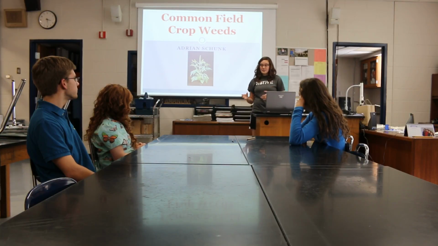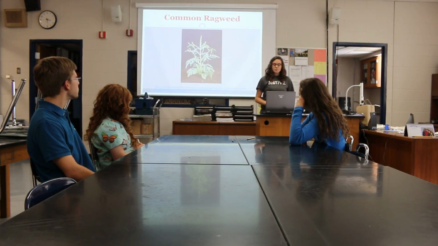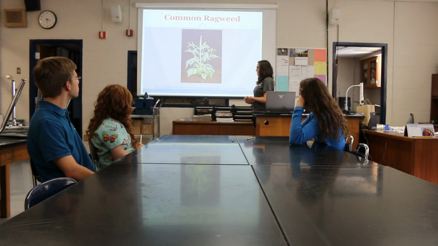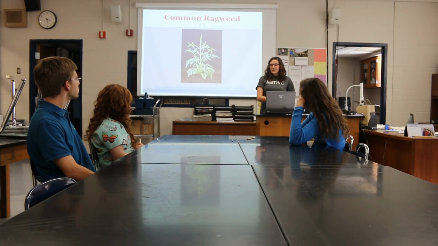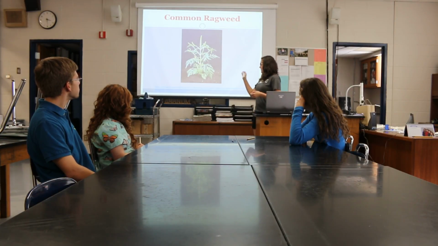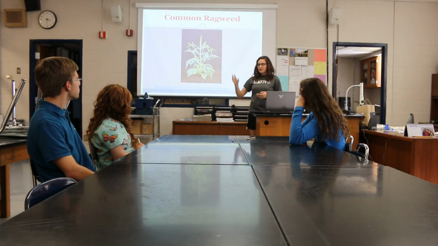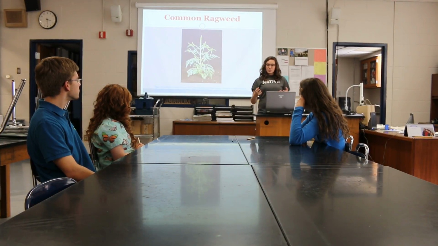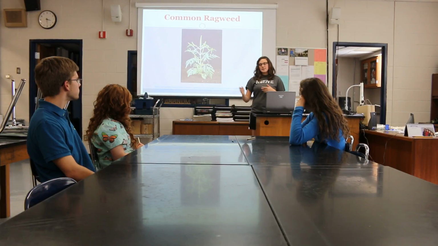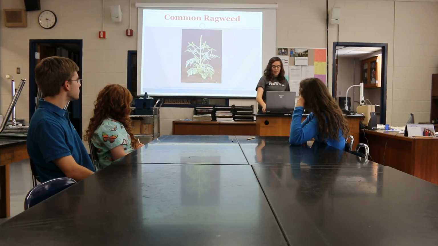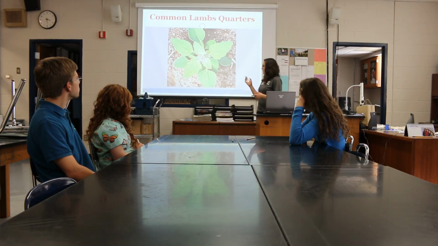And by the end of this lesson, we're hoping that you're going to be able to identify the top 4 weeds and be able to list the characteristics of these weeds. So, first we have common ragweed. That was a picture that was just on the last slide, and as we said, it has very thin leaves. It has kind of like a flower on top. It's green, kind of a lighter green. Keep these characteristics in mind as we go through the lesson because you will be quizzed on this in a little while. Next, we have common lamb's quarters.